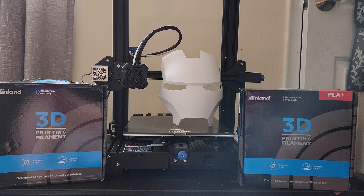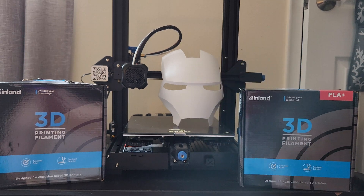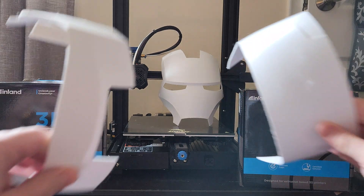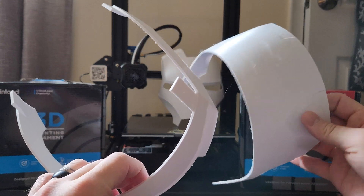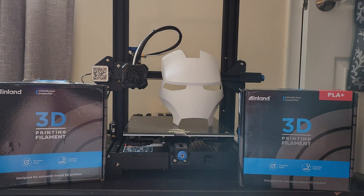So the love-hate relationship: I love the filament itself because it's relatively affordable, and not only that, the prints are really, really good. This is part of an Iron Man mask that I'm working on — you'll see we have another piece right there and a couple more pieces here. We do have a little bit of stringing, and I'm going to have a video uploading in a couple of weeks with the final product. But you'll see that this actually prints out very, very well.